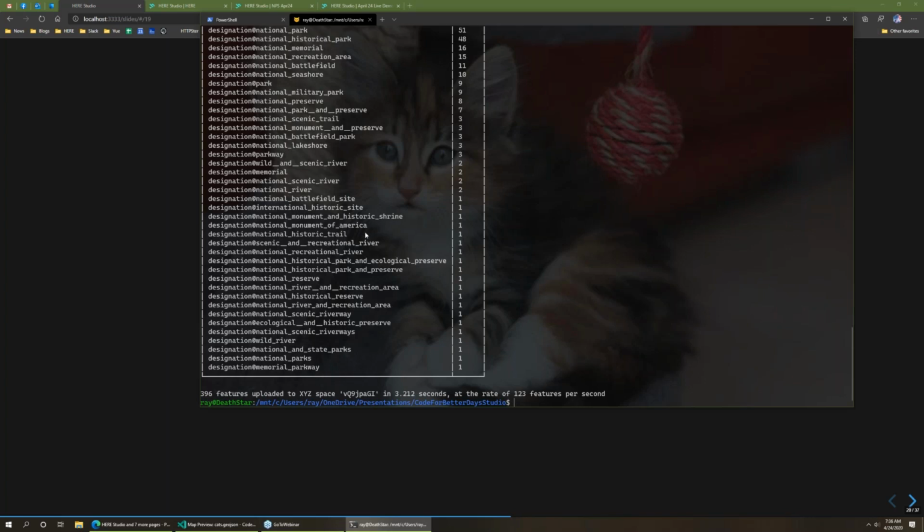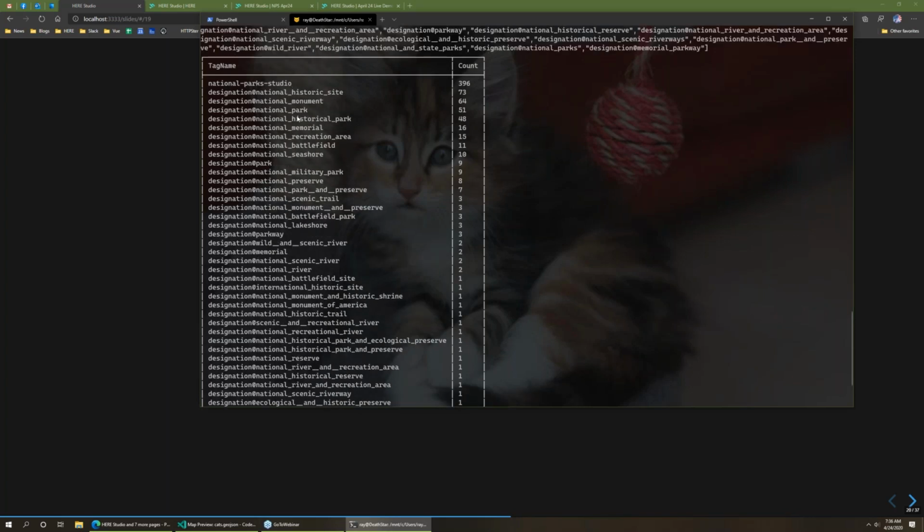And what it did is it gave me a report, and this is essentially how it tagged my data for me automatically. So for example, there's a difference between a national park, a national historical park, a recreational area, battlefield, and seashore.